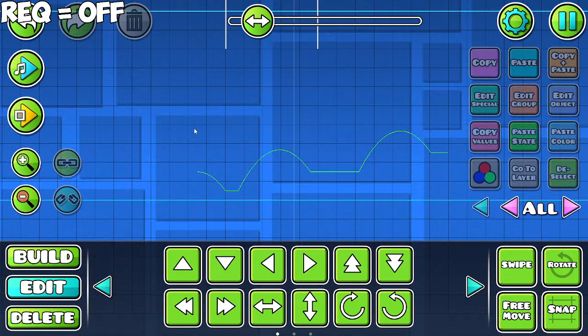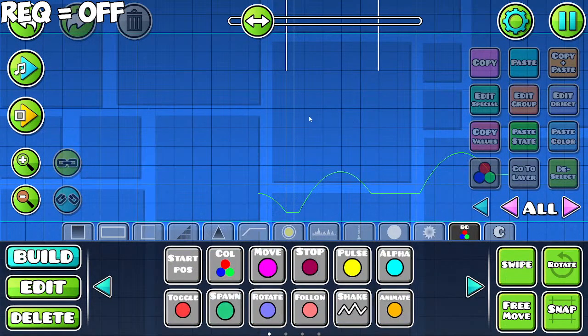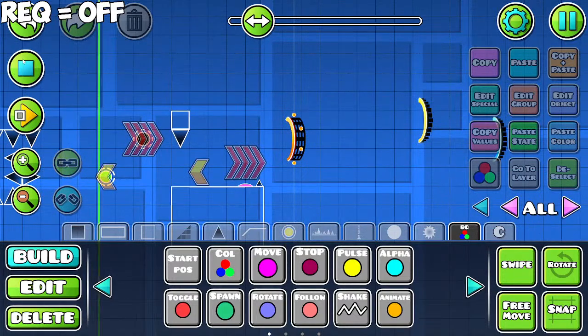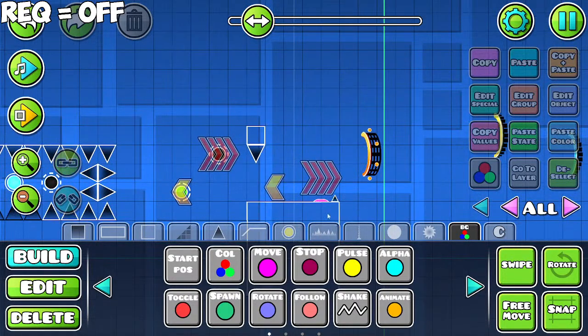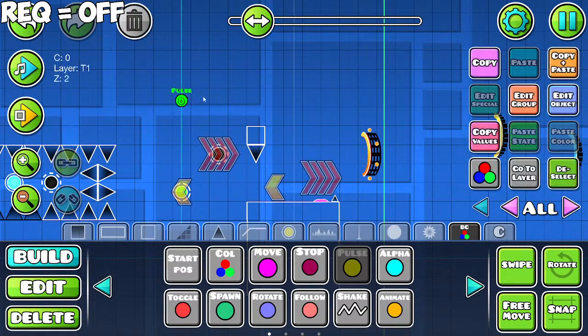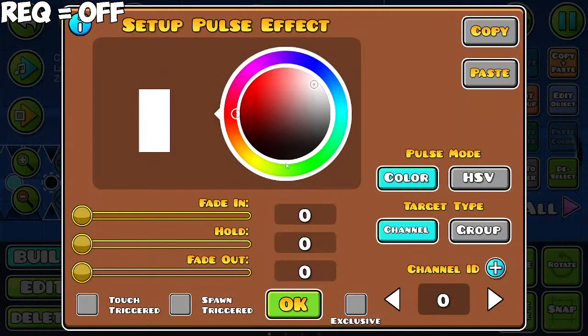You need help with the background to flash? Oh, that's easy. Wait, what if I do that? Okay, let me do, let's see, fade in. I'll make it hold for like 0.20.